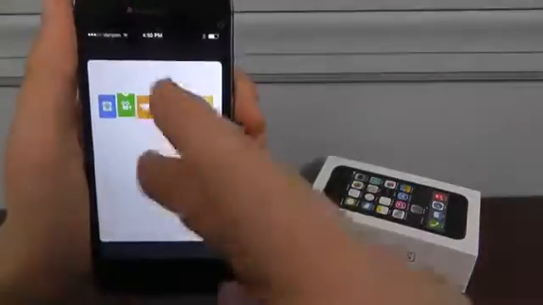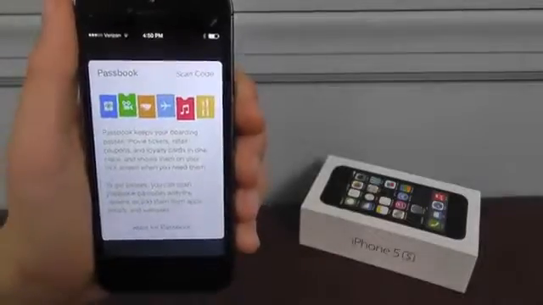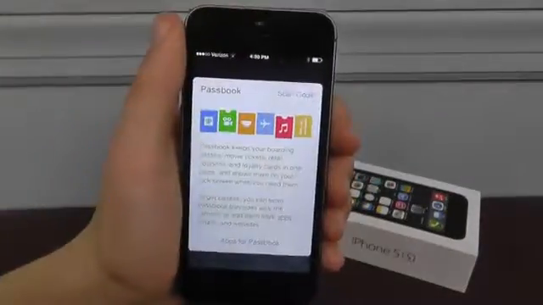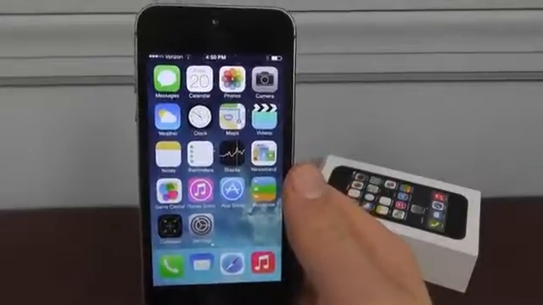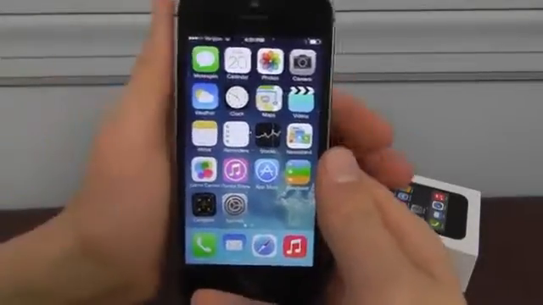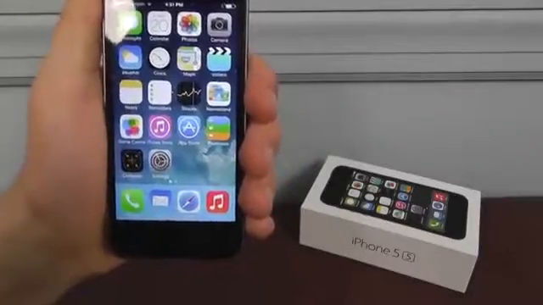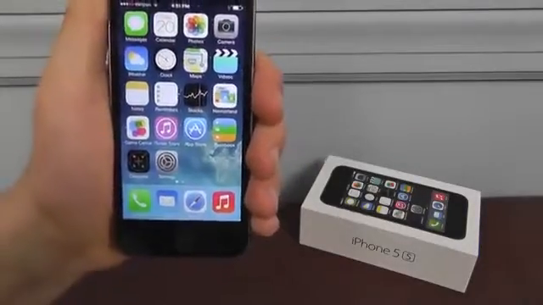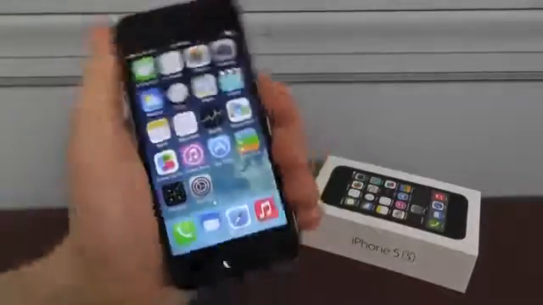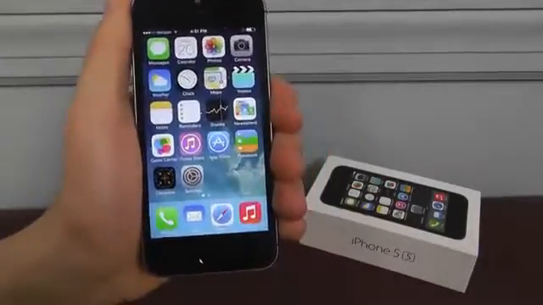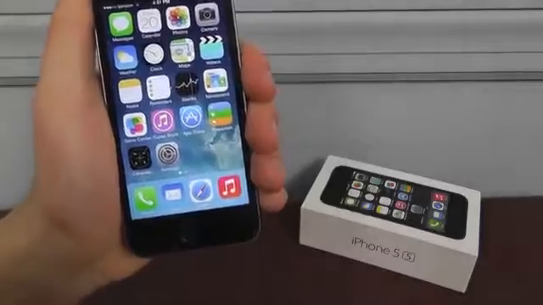Now, Passbook will allow you to add something like Starbucks Passbook. There's a lot of different apps that you can include in the Passbook that allows you to easily go into restaurants and use the Passbook for that as well. Compass, not going to go into that right now, personal information wise, but you can go to the compass. It'll show you north, south, east, west, that kind of thing, right in the compass.